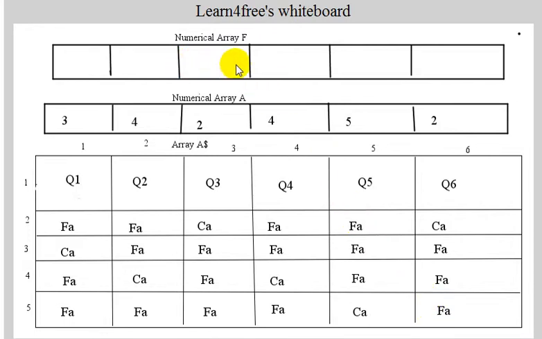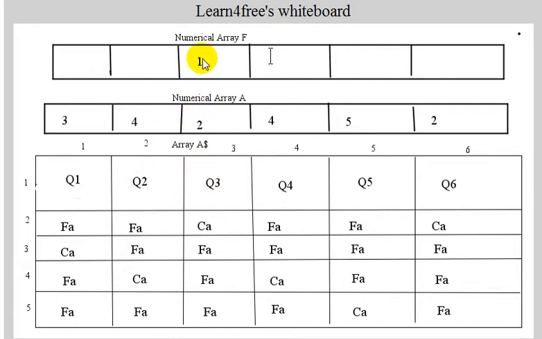Now, you're looking at this one, this is blank, this is numerical array F. This is what I use as a flag reference. Let's say that the random question generated was question 3. It asks you question 3, and then once it's asked question 3, it goes into question 3 and stores a 1 in there, so that if that question comes around again, it generates a random number of 3 again.